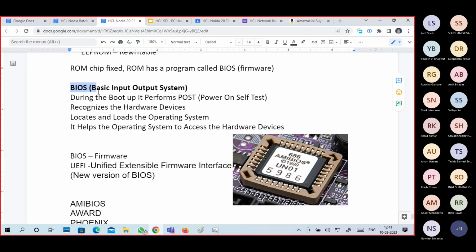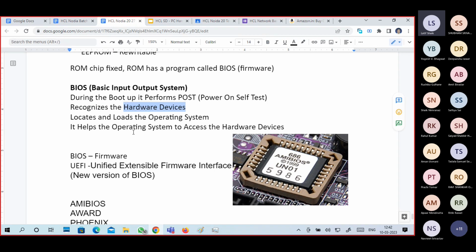Okay, so what is BIOS? Basic input output system. It's a firmware used to boot your system. During boot up, it performs POST operation, power on self-test. When you power on your system, first the system does the power on self-test. And your BIOS also recognizes the hardware devices.